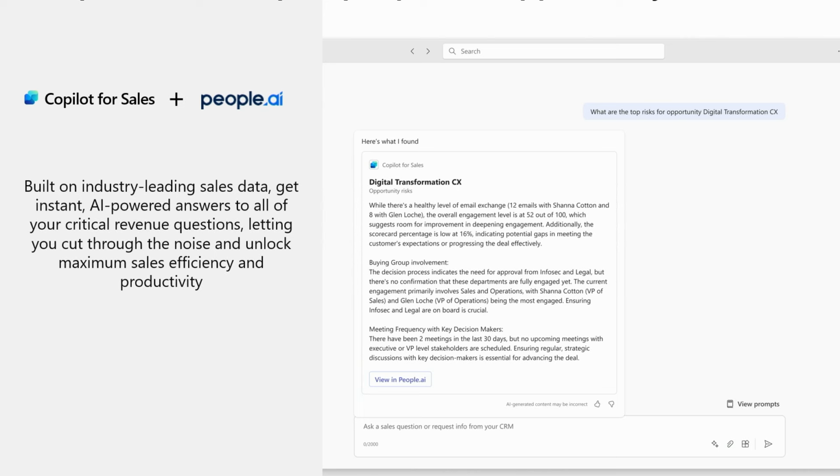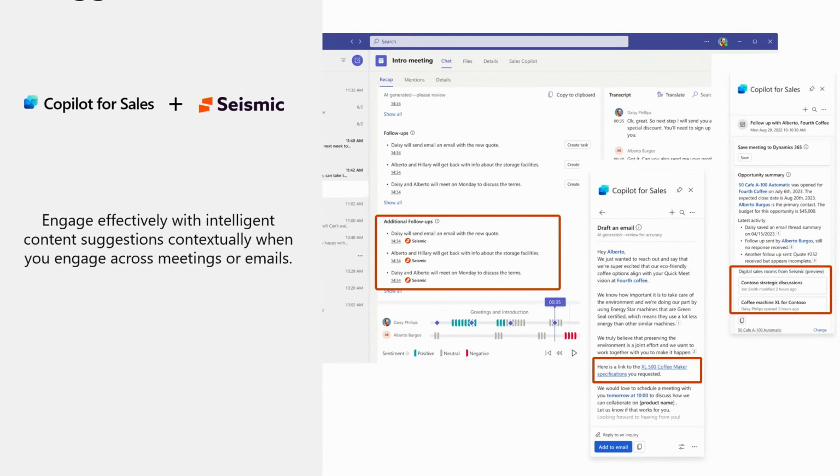Let's switch gears and look at another of our partners, Seismic. Seismic's content enablement platform is integrated with Copilot for Sales in every step of the engagement that happens across channels. If you're meeting with a customer on Teams, you have Seismic's extension helping you out. If you're on email engaging with your customers, you again have Seismic's extension for Copilot for Sales, giving you additional insights. Let's say you're on a call with a customer, and as part of the conversation, the customer informs you that there are some competitor products that they are considering.